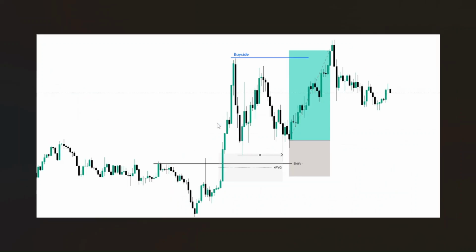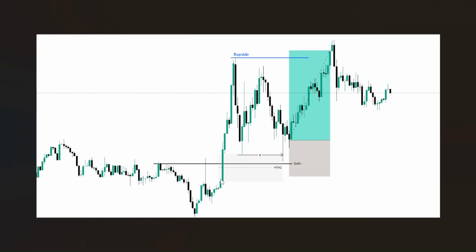All right, let me show you another example of that. Right here, we got a bullish example of a fair value gap being traded. So what do we see? We see price expand up with huge momentum candles forming here. What do we see here? We see a shift, right? And through the shift, we see an expansion or a displacement above, right?